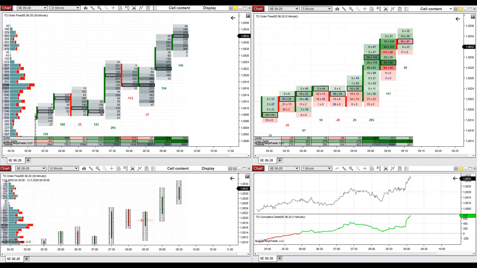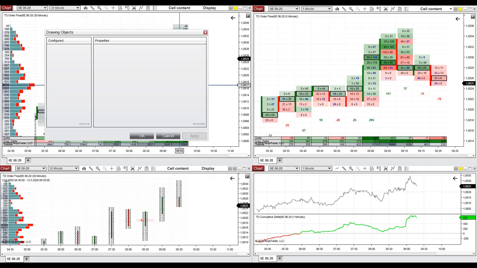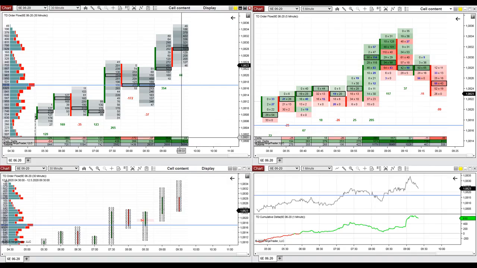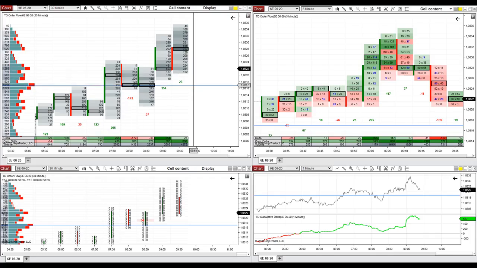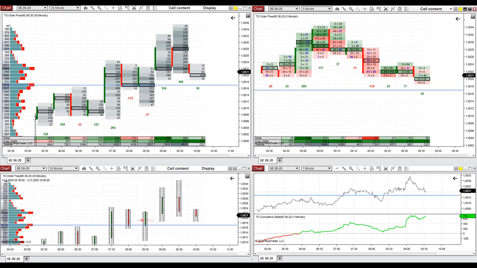I speed it up to 100 times, so the price development is 100 times faster. I would want to see a pullback to this support. Let me just show this on all those charts. When there is a pullback to this level, I'll be waiting for confirmation. Now the price is going closer, so I'm going to slow it down.